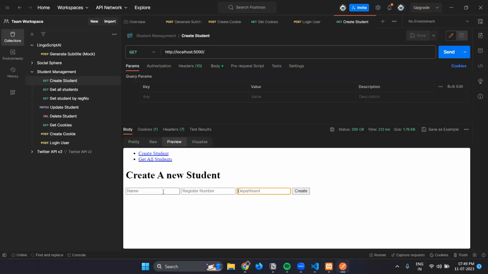Let's go to Postman. I'll click on create.